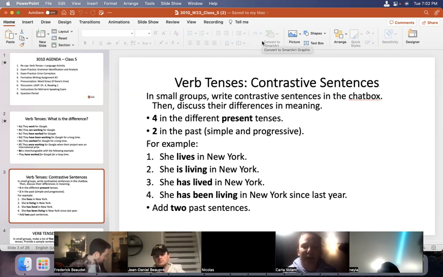It's a past action that continues in the present. Excellent. And do you have a duration word? Yes, last year. It's last year, but there's another one too. Which word do you see? Do you see a duration? Since. Yes, since is a key word because that's the word that means there's a duration.